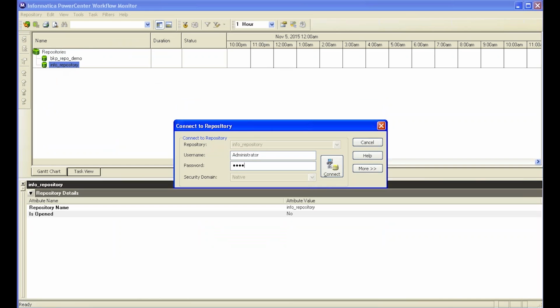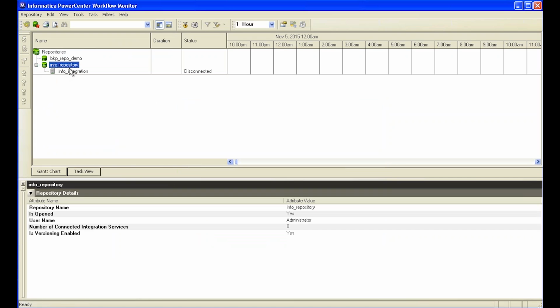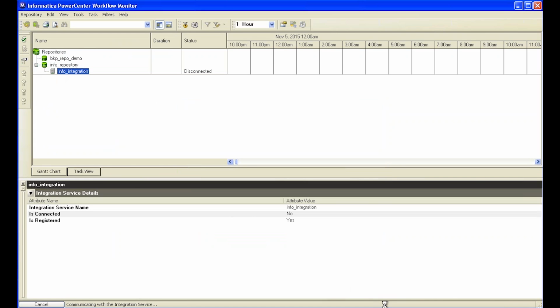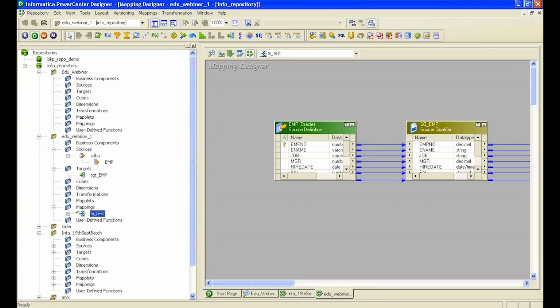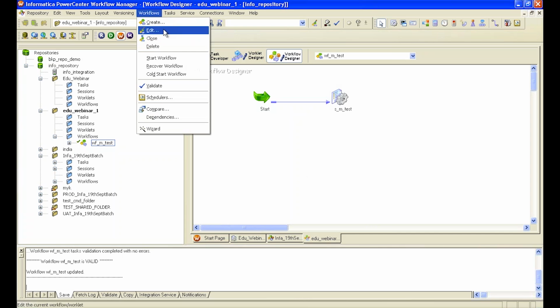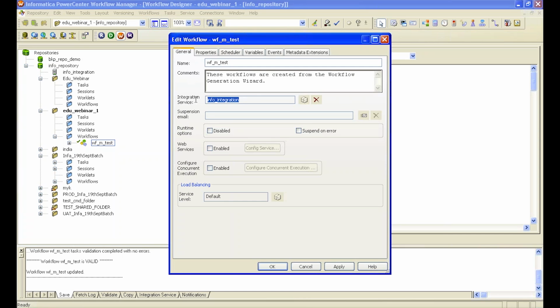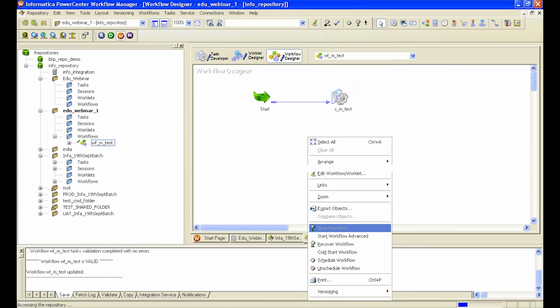Okay, I have to log in again because it's a different window. Probably if I had executed the workflow, it would open by itself using the SSO credentials. When I execute, it uses the integration service. This is where I create the logic. Then I create the session where I give all the addresses, and the workflow runs based on the integration service. The integration service is the one that extracts the data, transforms the data, and loads the data, based on whatever information is available in the session. Now I'm going to start the workflow.